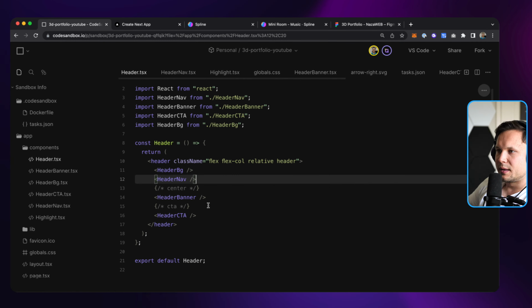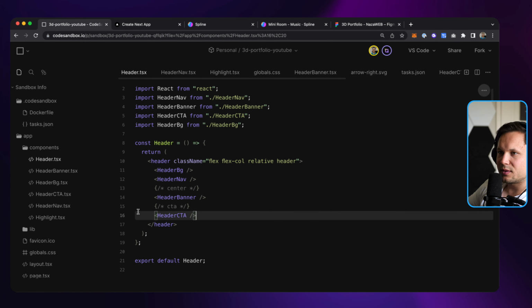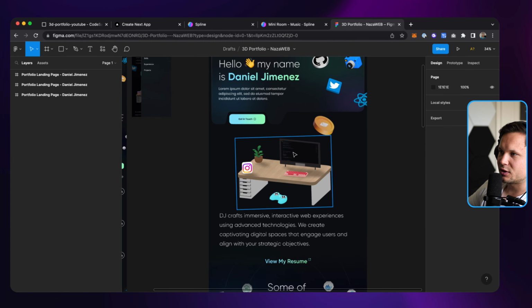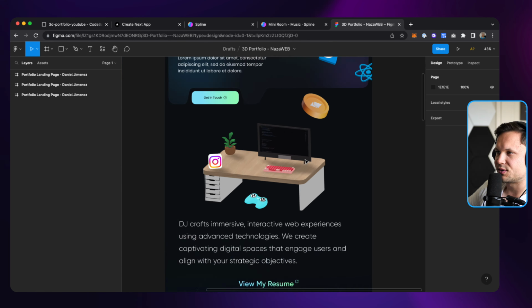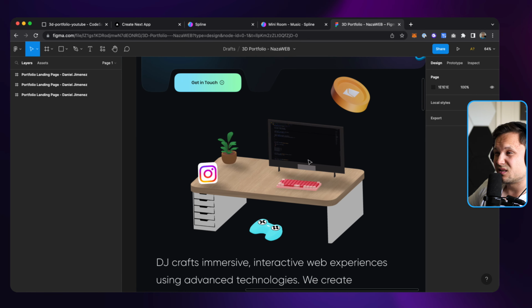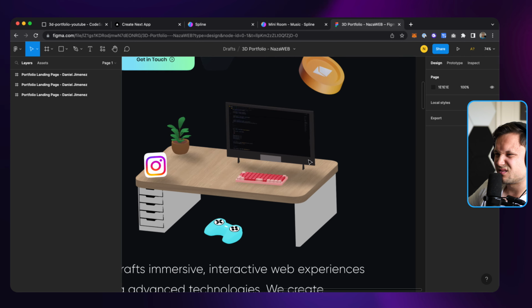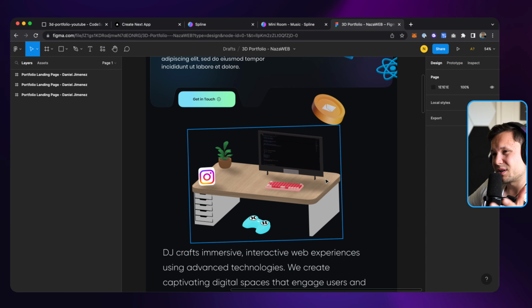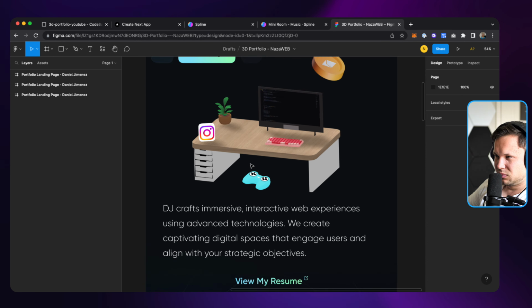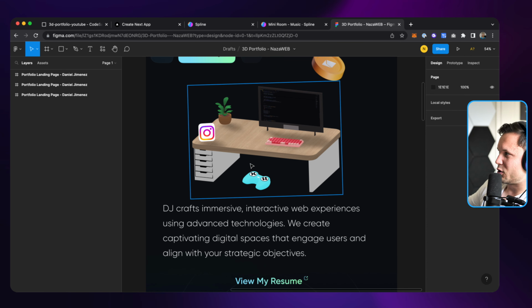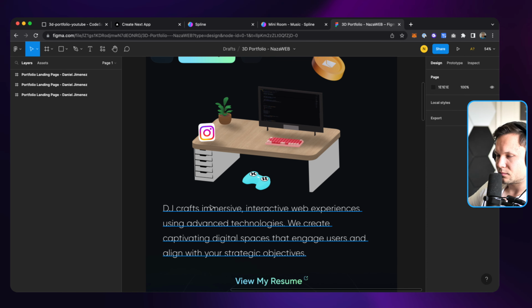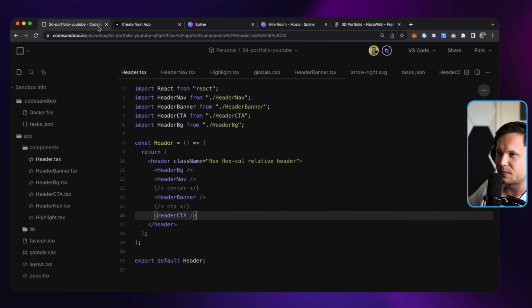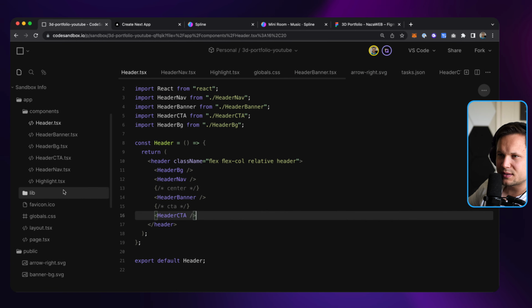Okay. Now, let's go ahead and underneath this header, we need to create the second portion, which is going to be a section called, what should we call this? 3D section? 3D description, maybe? Or maybe a bio could be a better name for this, actually. Yeah, I kind of like the bio name for this. That could be good.